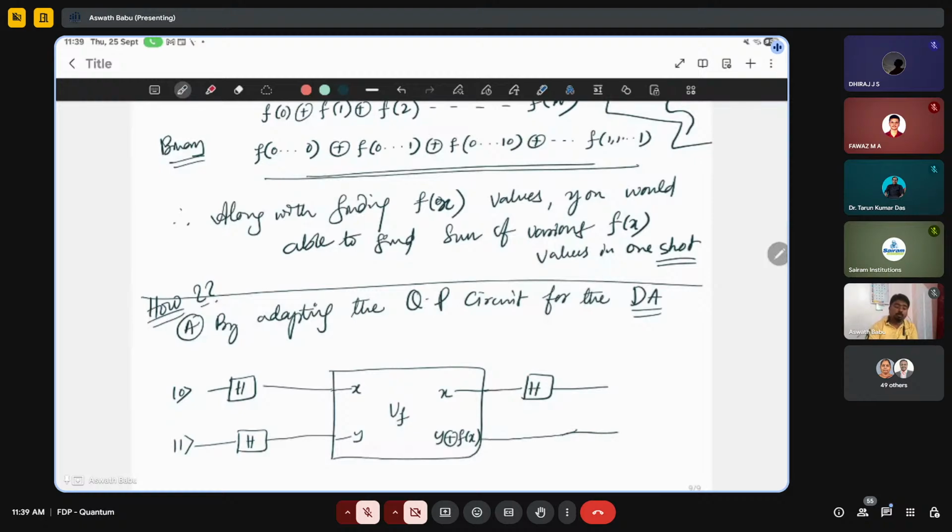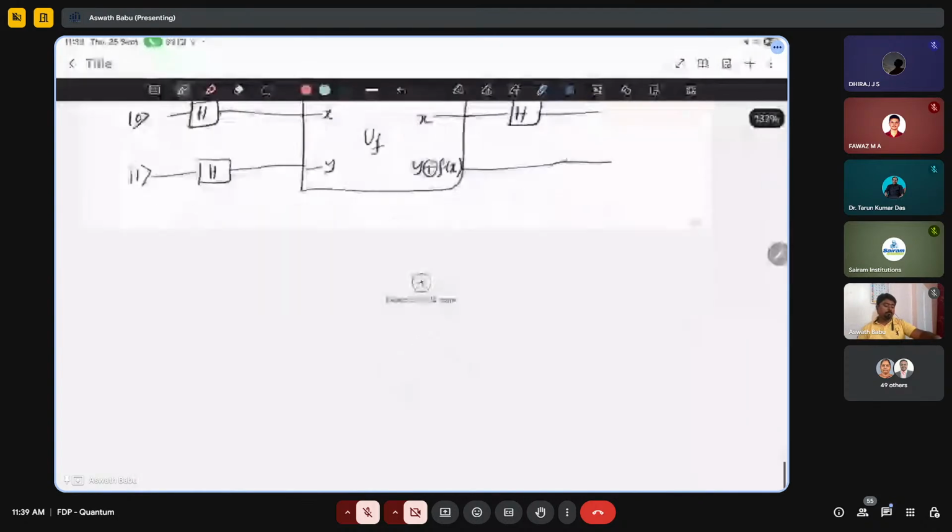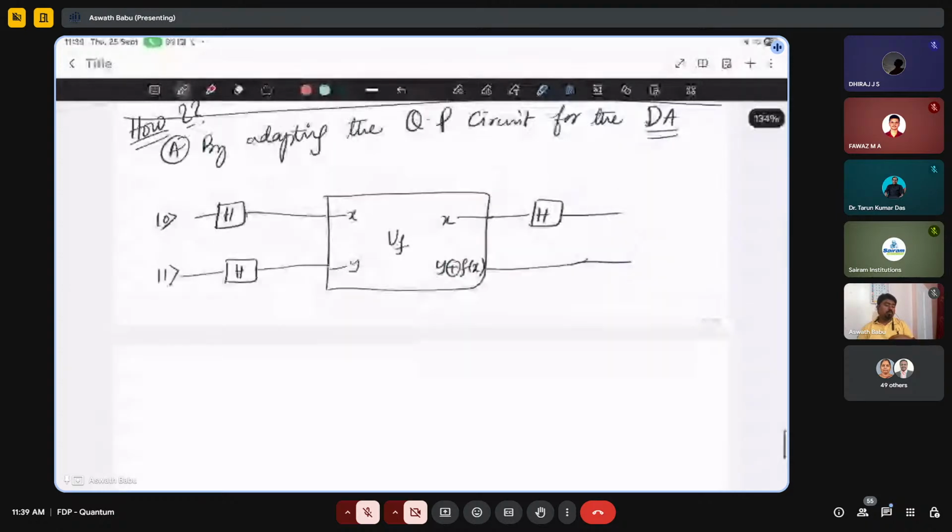It is started with a 0. Okay, so this is what the Deutsch algorithm circuit would look like. So the only difference from the previous case to this case is I added an extra Hadamard for the target. I flipped the target from 0 to 1. And I added one Hadamard at the control after the unitary function. So this is the difference between the previous case and this case.